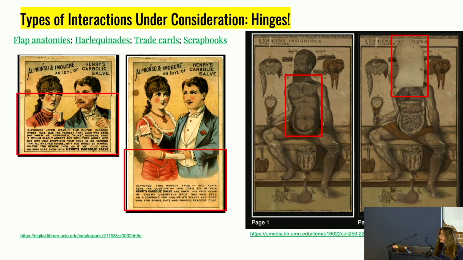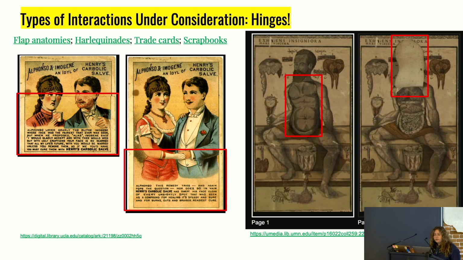The first type of interaction you see here is one that we know basically is everywhere: hinges. For example, flap anatomies are a kind of text that we started this project with. They look like paper dolls that you can dissect by lifting off layers of skin, organ systems, and bones. Although these objects can be extremely complex, they operate functionally with a simple mechanism, a hinge. Hinges are just a point where a piece of material, usually paper or cloth, is attached to the page and loose most of the way so that the user can lift the piece up off the page and turn it over about 180 degrees.